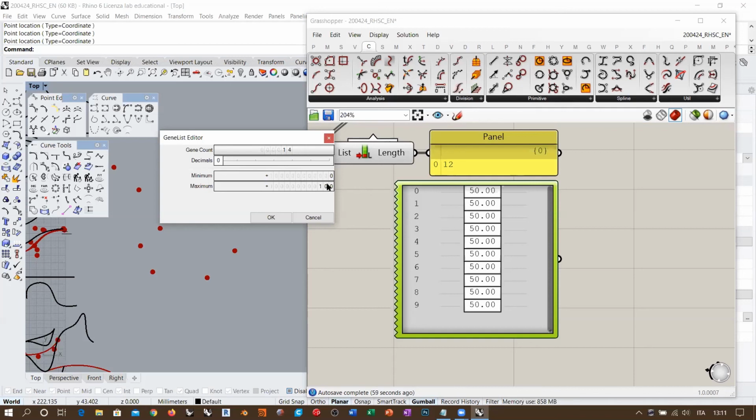So how do we define the maximum value? We must have 14 values, but we are working with a degree 3 curve. So if you want the degree 3 curve to start from the start point and finish in the end point, the first knot and the last knot must have full multiplicity. It means that 3 values plus 3 values are going to have the same value.